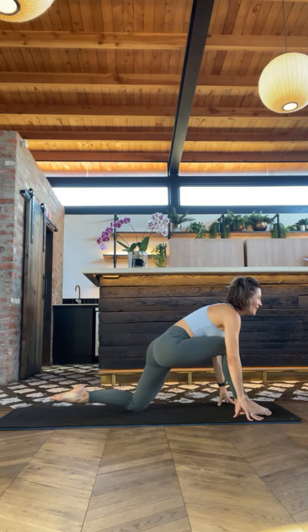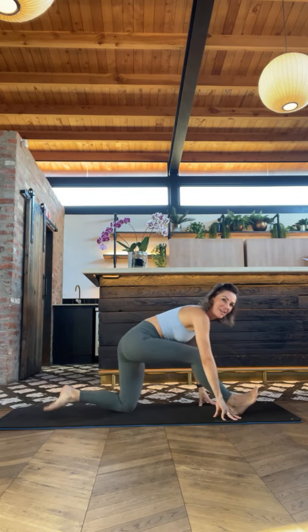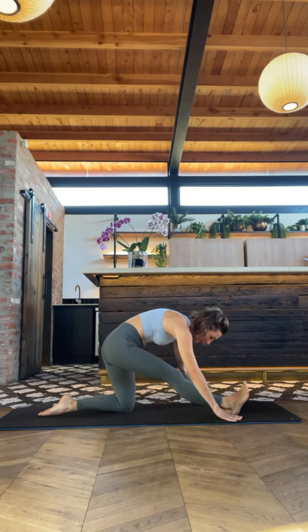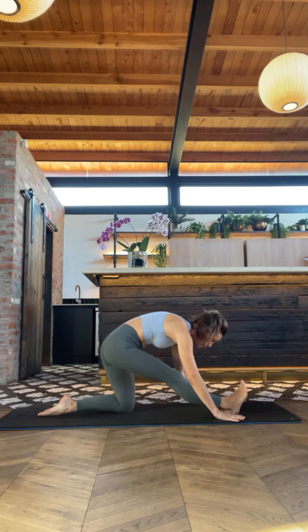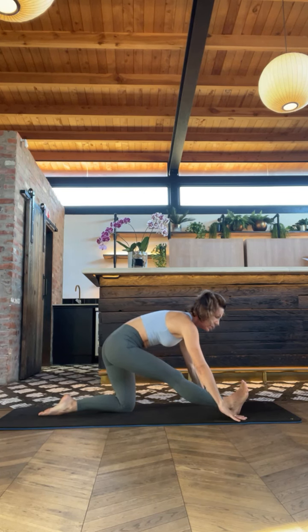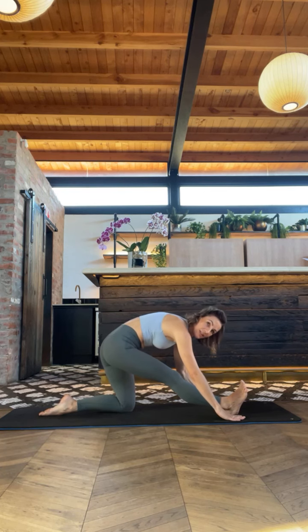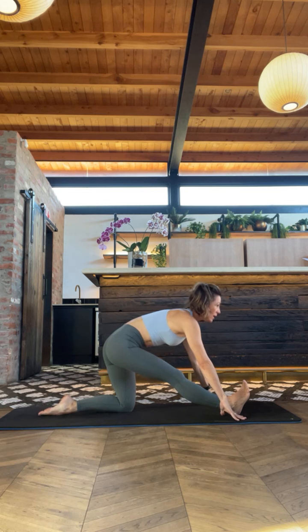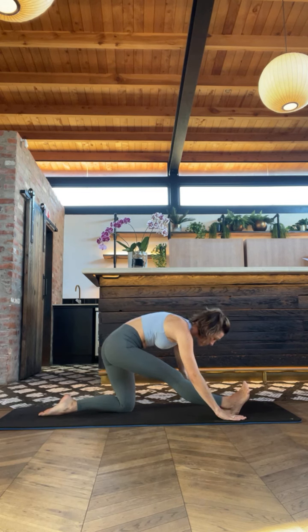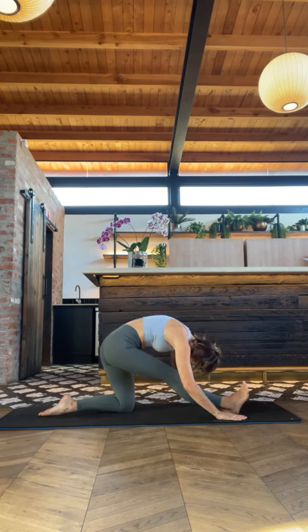Thank you. So hold this stretch here. We're going to exhale lower. Inhale lift. And exhale lower. Inhale lift. Two more. Exhale lower. Inhale lift. Last one. Exhale, exhale.